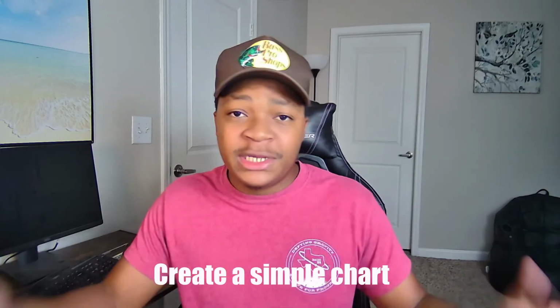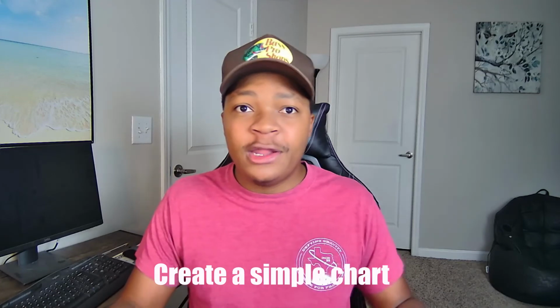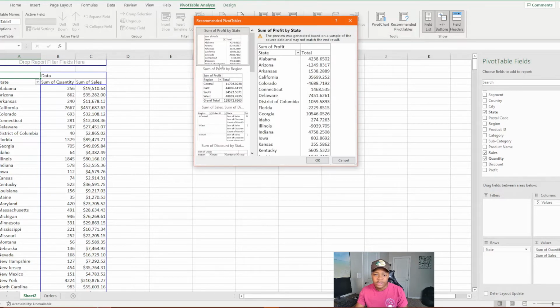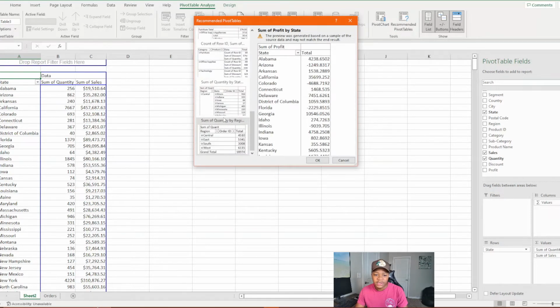All right. So now let's say that you have completed your analysis, you have the information that's needed, and you have to present your findings to your manager. And you know that those people usually don't know how pivot tables work, and they don't want to look at data like that. So I want to show you how to create graphs using pivot table. Let's say you wanted to create a chart using this. So you're going to go to pivot table analyze, and you're going to see that on the right side here we have pivot chart. You can click on recommended charts if you want to see some of the recommendations that are on here.